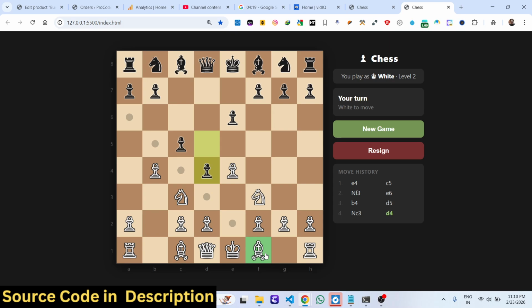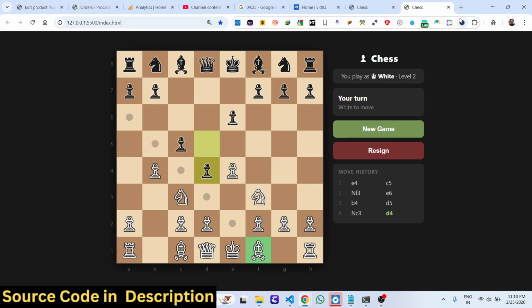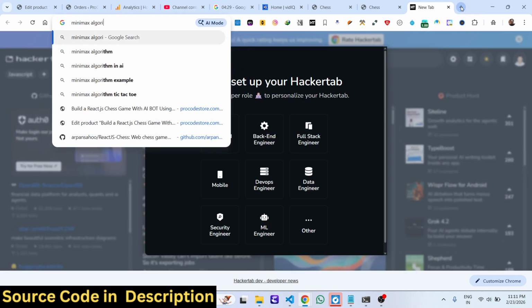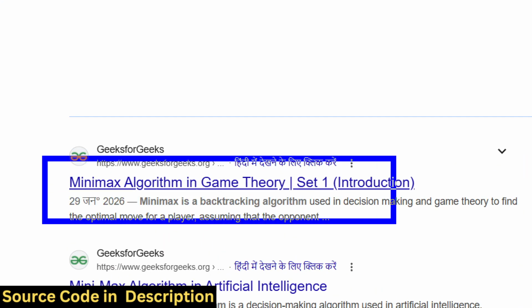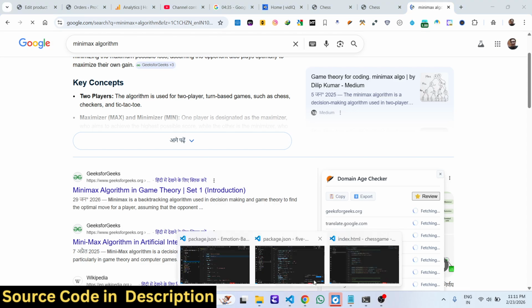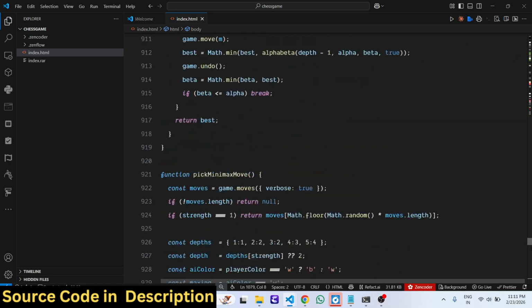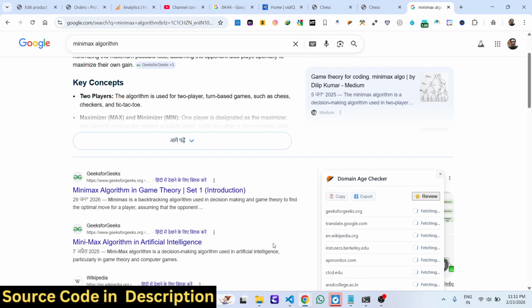It's actually using this algorithm. If you don't know about it, it's the minimax algorithm for the computer AI bot. So we are using the minimax algorithm to write the game logic inside our HTML, CSS, and JavaScript. This is almost 1,000 lines of code, and I wrote this using the minimax algorithm.